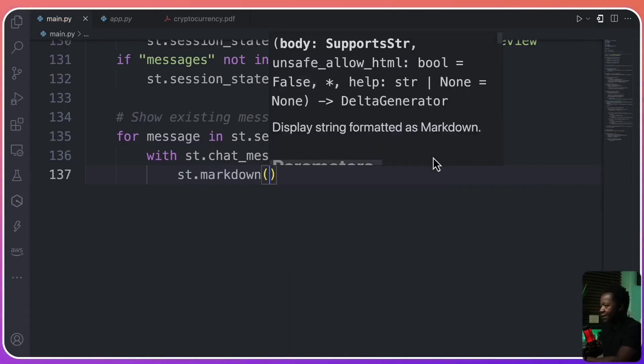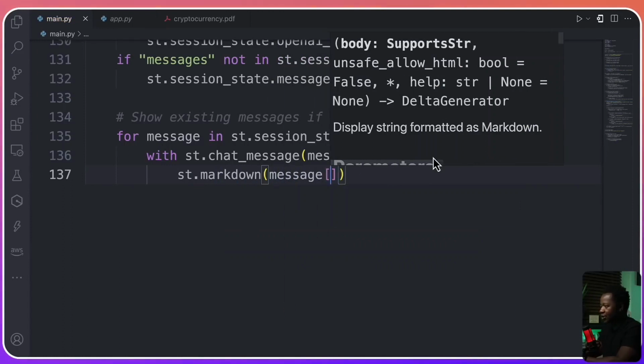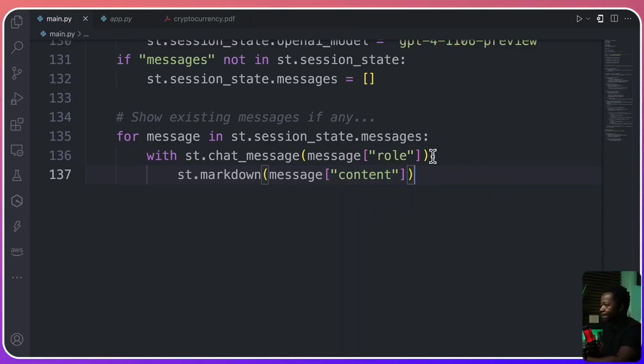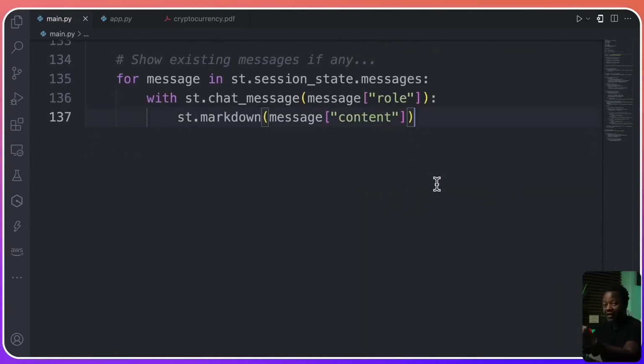So I'm going to say message and get the content of that message. Now we're putting together the actual chat, and this will make a lot of sense once we start running this. I apologize, there's a lot of code, but believe me, this is going to work. Well, we hope.